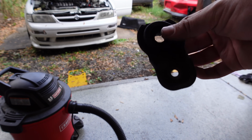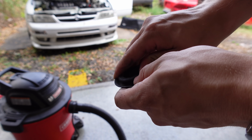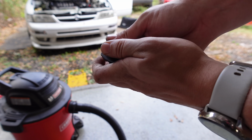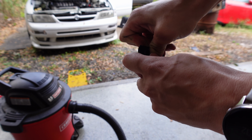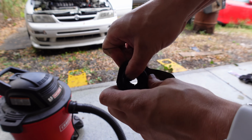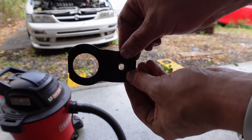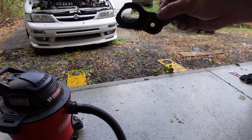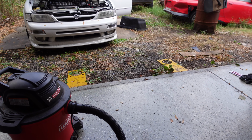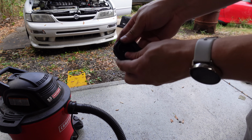Okay, so this just feels like plastic. Let's see if I can actually get it out of here. I think going from the top is going to be our best bet. There we go. And look at that. It's a bracket. Oh shoot, now I gotta remember how that went in. Okay, so the skinny side goes, oh yeah, because it'll fit back through this way. So if we, oh man, these look all kinds of different. So that goes through.